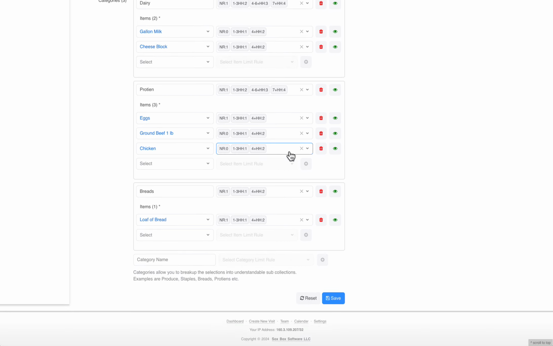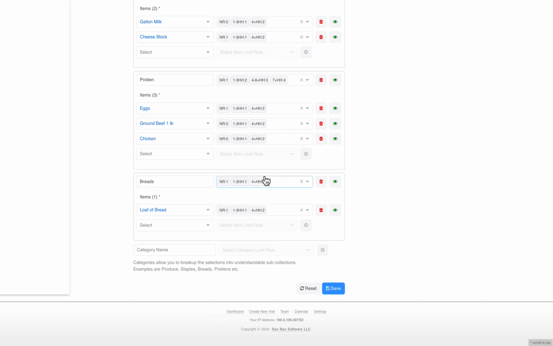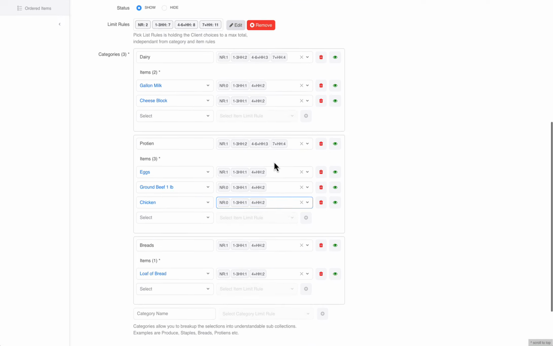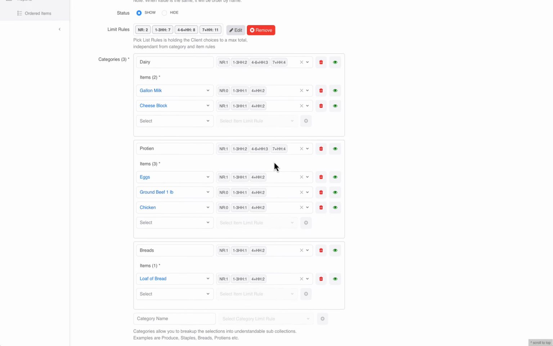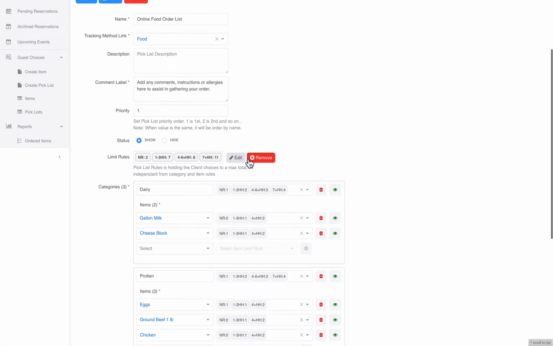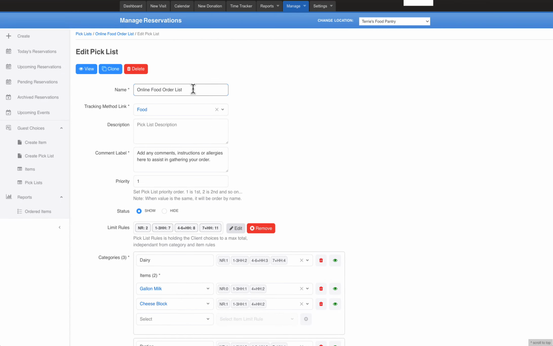Same thing with protein, as you can see, they're all going to be the same. Each one could be set individually, how you want to do it, and this is the beauty of it, because it prevents people from ordering 30 milks. You're not going to give them 30 milks, then you have to deal with that situation. So this allows you to create a pick list that's going to match as close as possible to how you would pack their foods if they weren't choosing it, based at least on the limitations. So you're not going to let them get, like I said, 30 milks, and that's it. All right, so this is this cart, my first pick list.